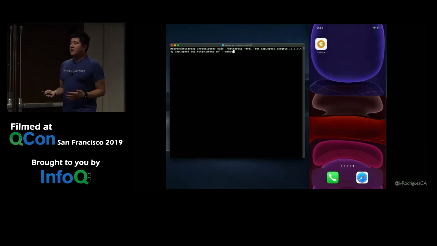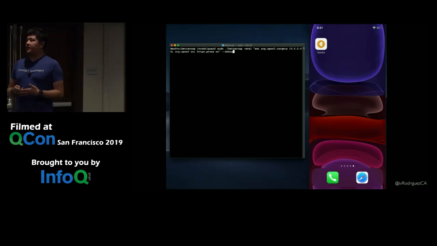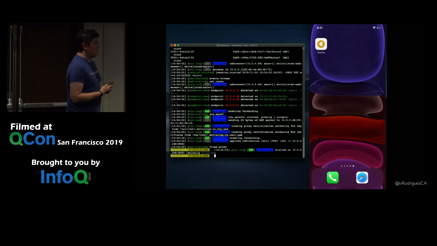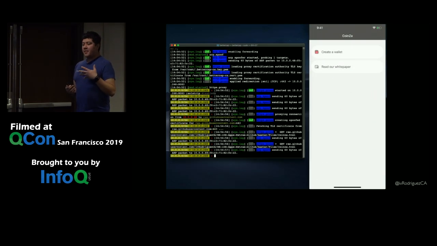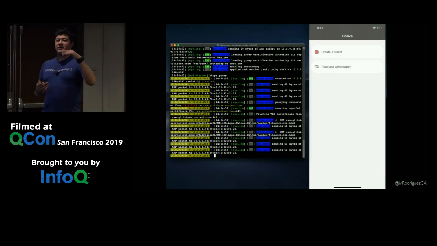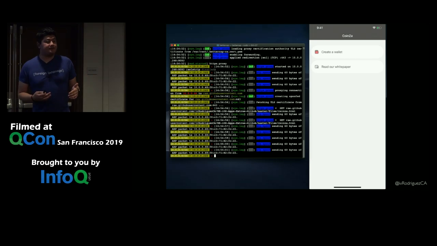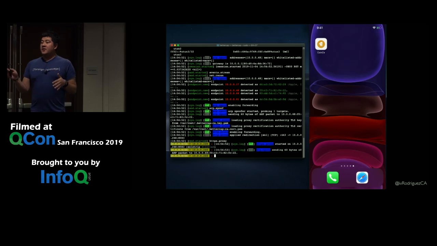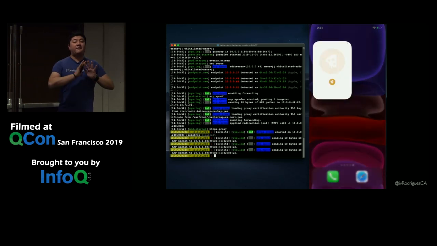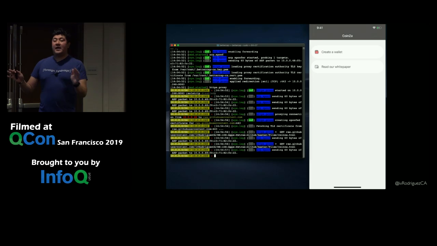To illustrate this, for example, I'm going to use a tool called Bettercap. What Bettercap is going to do is ask me for an IP that we're going to call the target. And we're going to launch it, and we're going to ask it to sniff for HTTP traffic. And something that is important to see here is that this is a remote attack. I don't have physical access to the device. All I have is the device IP.